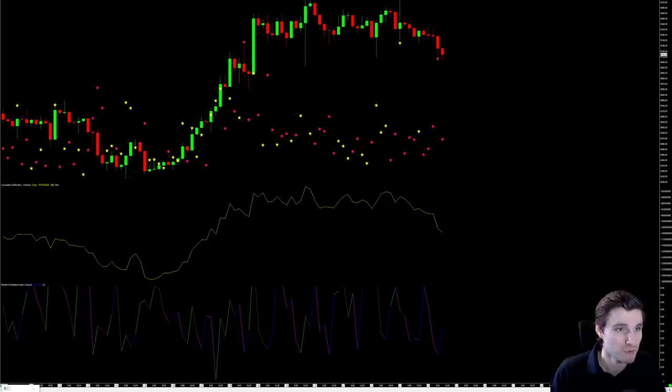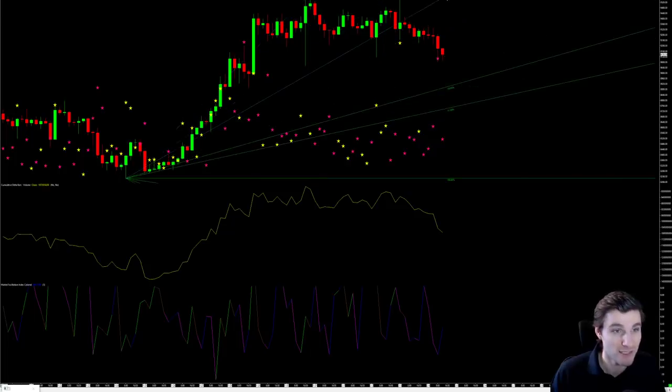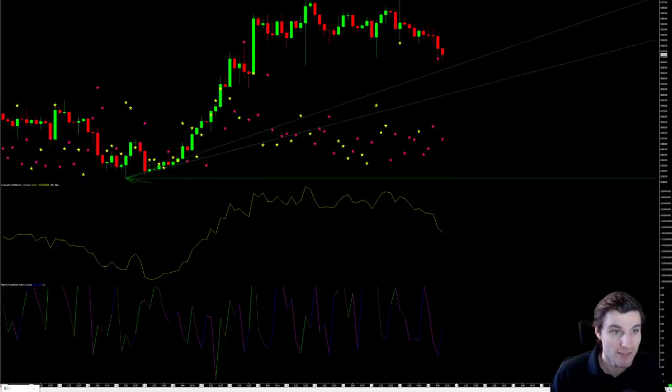But if I do just adjust it slightly, for if we do get this continuation to the downside, and just because I'm not being so aggressive on the longs currently, I will be aggressive on a long, but currently I'm not. That's why I'm keeping this in mind. We could drop down a little bit further here, to be honest with you. You can see the amount of aggressive sells coming in here, though.